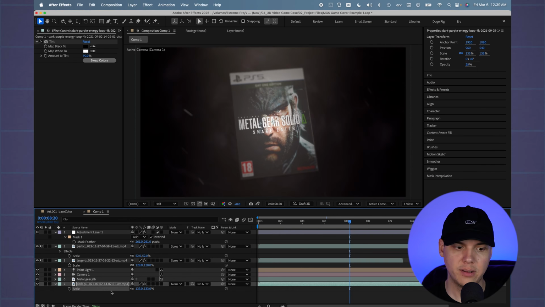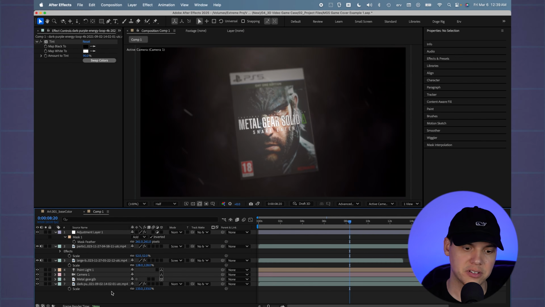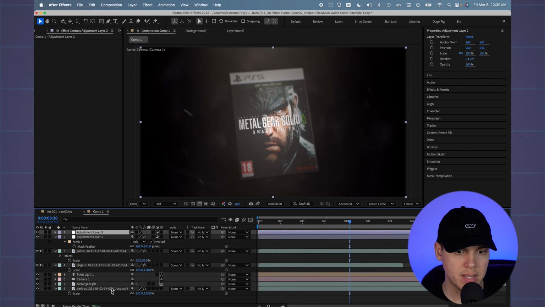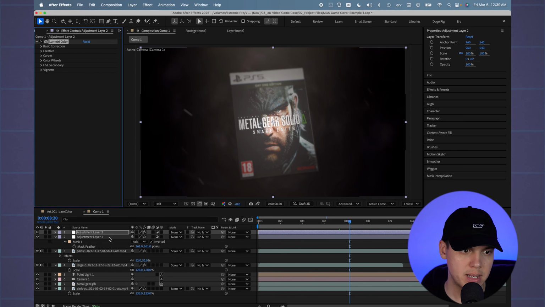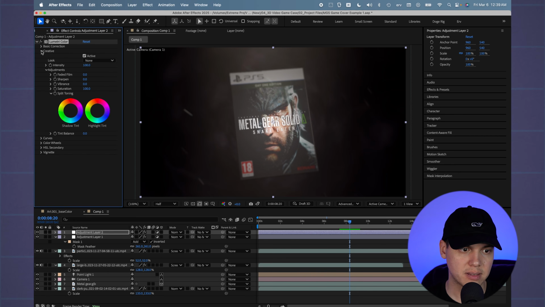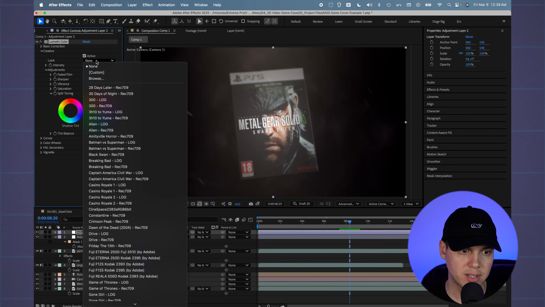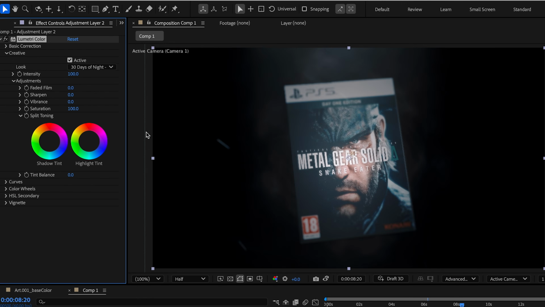So one thing I want to do here is I just want to add a bit of color to the overall scene. So I'm going to add another adjustment layer. Command Option Y, and that created a new adjustment layer. We're going to add a Lumetri color, and I have a few LUTs that I've already downloaded. So I go into the creative section, and then here are a few LUTs that I can just kind of play around with. And well, right off the bat, this one looks pretty good. So I think we'll leave this one.